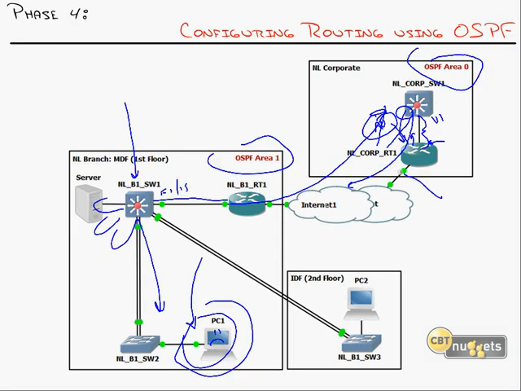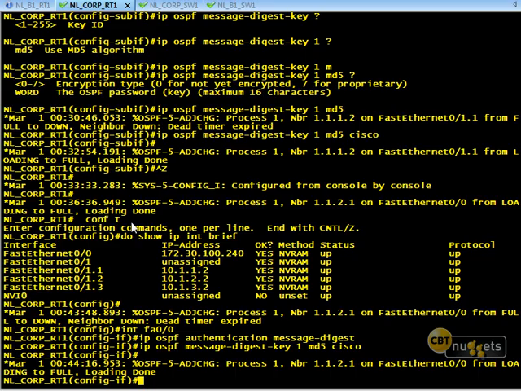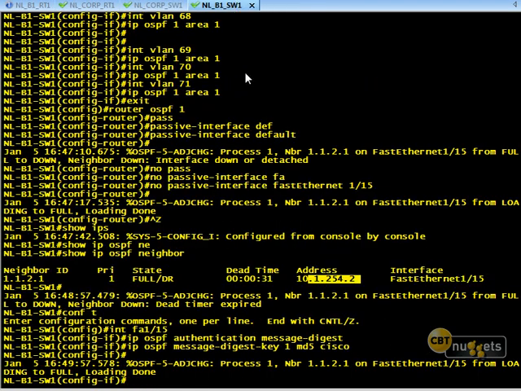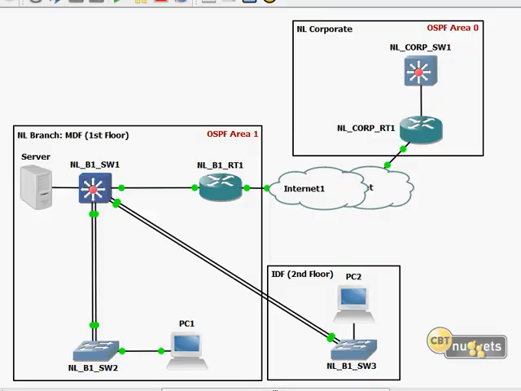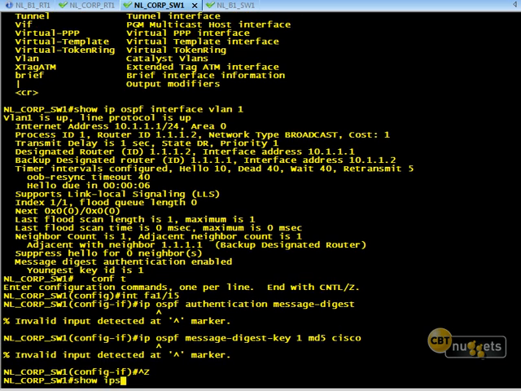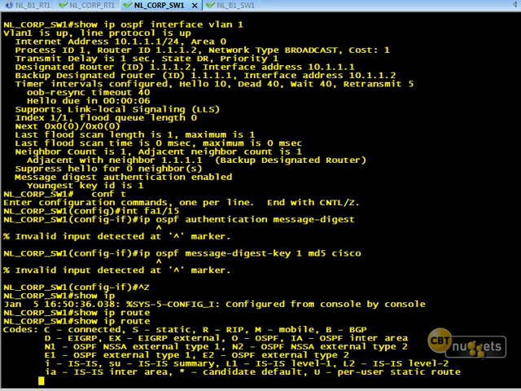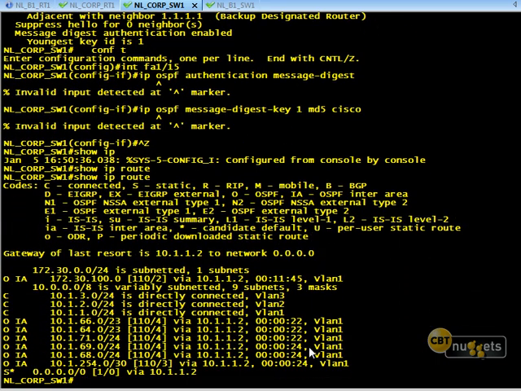Just to make sure I did it all. I just did it right here. I have it right here. Configured it there and configured it there. So we are now using authentication everywhere in the network. There we go. We've got loading to full. That's good. So now let's just verify. Let's go over to corporate switch 1, who is this guy over here, way at the back, and let's do a show IP OSPF. Wait a sec. Show IP route. I'm trying to rush and squeeze it all in, and I'm forgetting stuff.